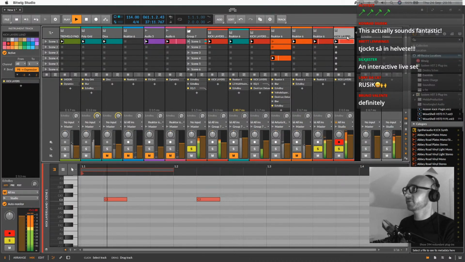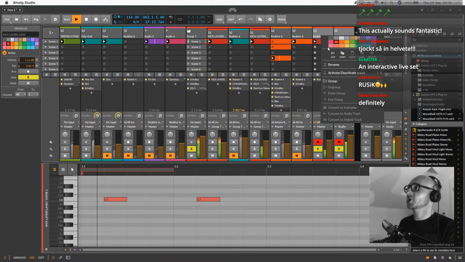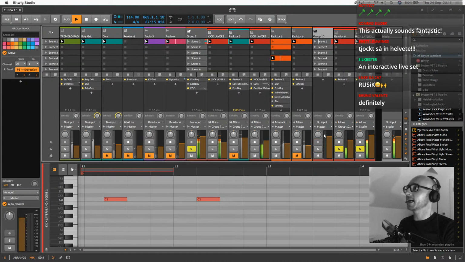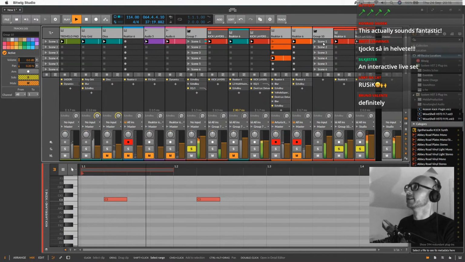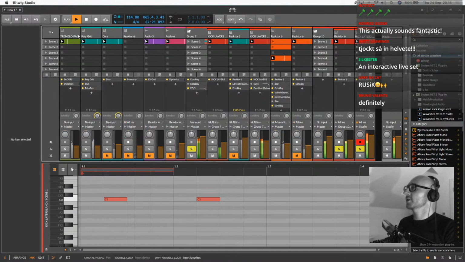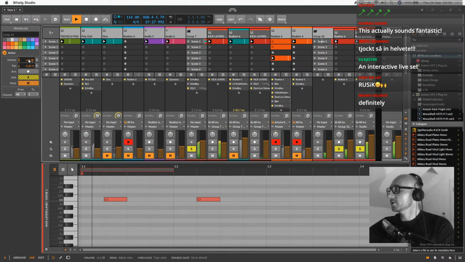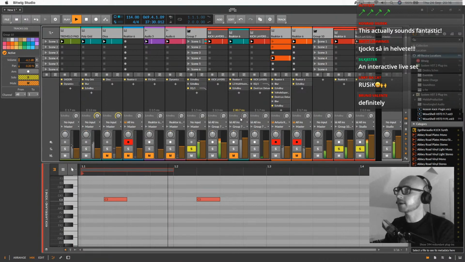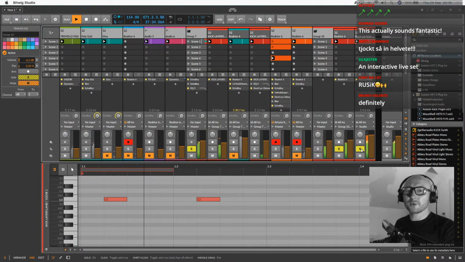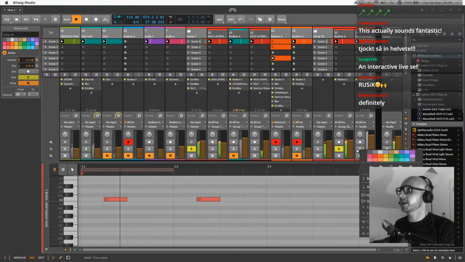Those kick drums are smashing. I like that. They're really loud though. So I'm just going to turn everything down again. There we go. Because I really want that kick drum to be loud in the mix. It's almost way too loud. Is it distorting at all on the stream? Let me know if it is.